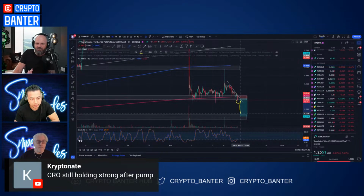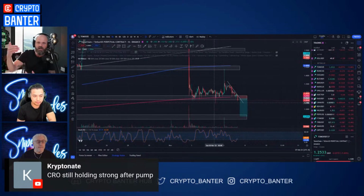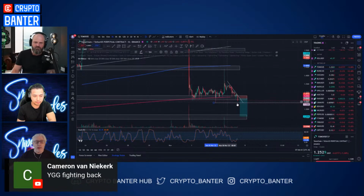So just take note of how you're feeling at the time when you want to be short, and just play it strategically. Obviously, sometimes you're short on support, it breaks right through, it goes down, and you hit your wins. But percentage-wise, if you want to be consistent about it, you want to look for these retests of old support once they get broken. So it's the same principle when we long, we look for the break, we look for the retest. It's exactly the same principle. And what I would look for right here is for it to break that low right there. If it breaks that low, then pushes back up into what is now resistance, that'd be a much more secure short trade.